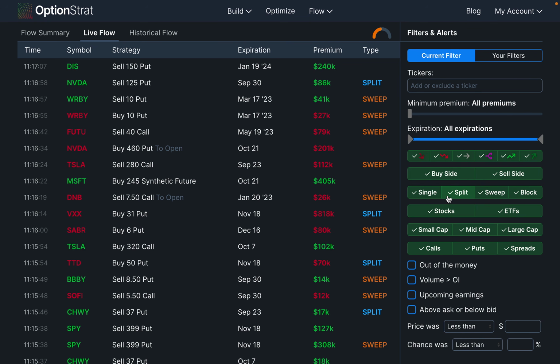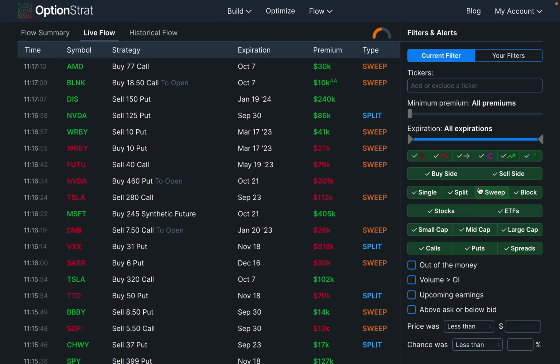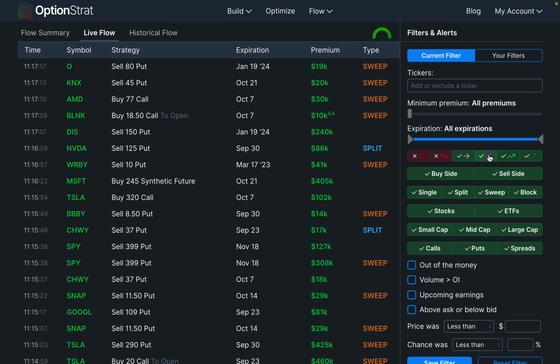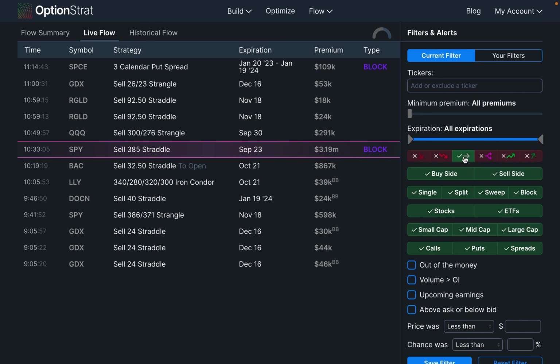Now, like I mentioned, you can filter, right? You can use these filters here to basically just find things that you're looking for. So for example, let's say you're only looking for neutral trades. You could just remove all of these here. And remember, the white identifies neutral trades. So now, as you can see, it shows us different neutral trades that it has identified for today, right?